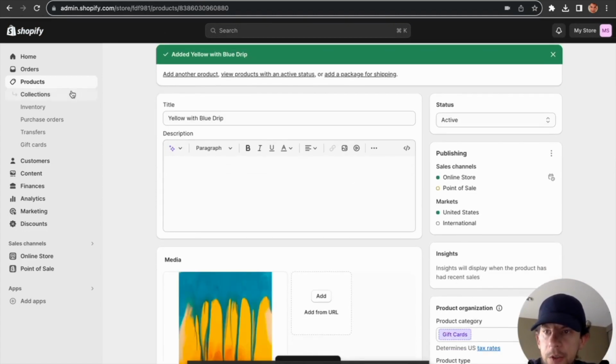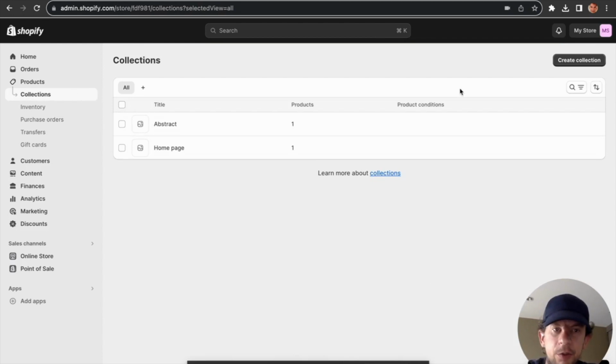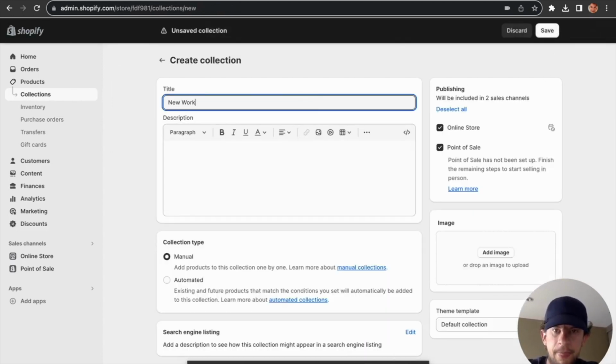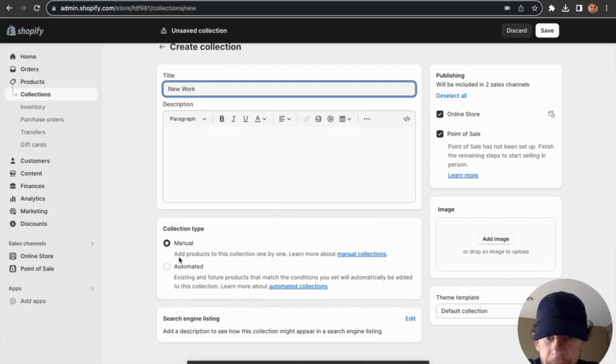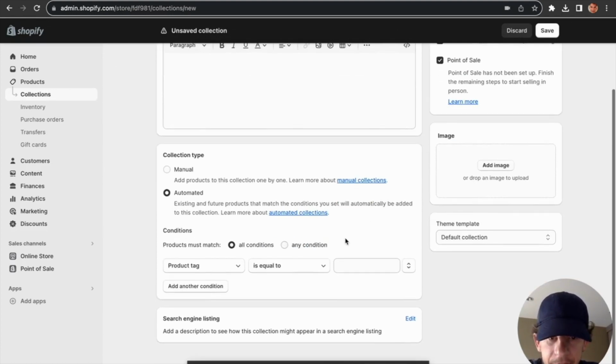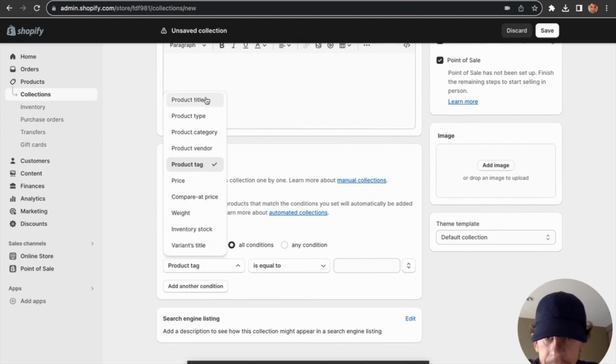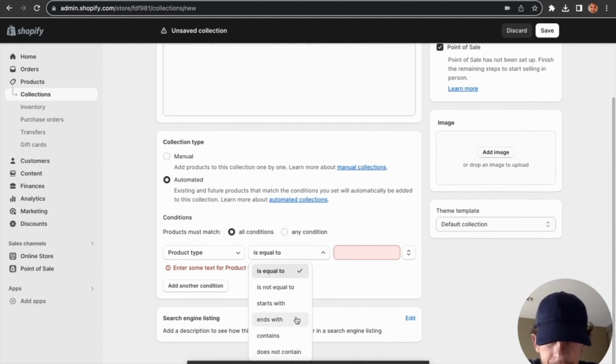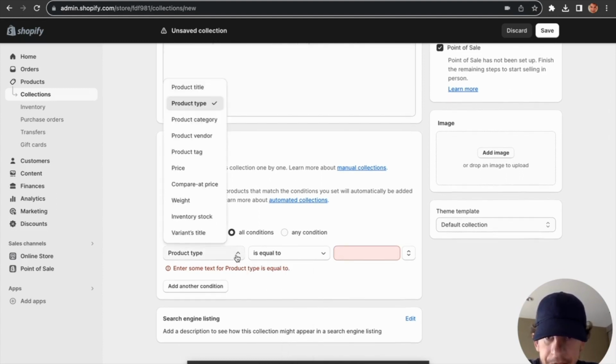And so what I want to do is go back to collection. So now we have two. We're going to create another collection. We're going to do new work, automated.